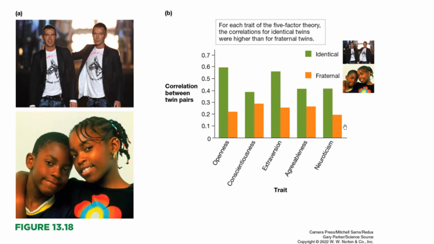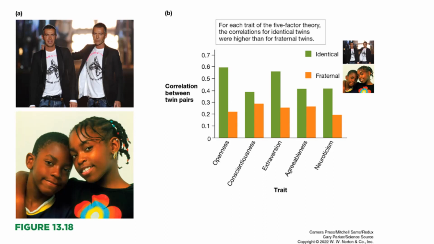Remember, the identical twins have 100% of their genes in common. They both have the same genetics, whereas the fraternal twins, on average, only have about 50% of their genes in common. This means that personality traits must be influenced by genetics. There's no reason that the identical twins would be so much more similar on each of the 5 personality traits if genetics wasn't a factor.